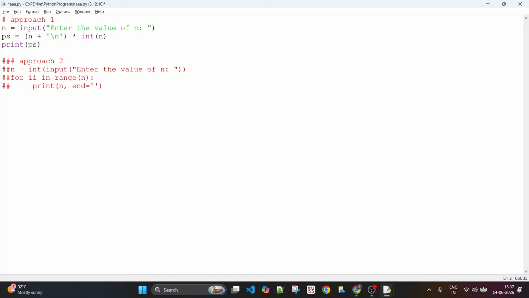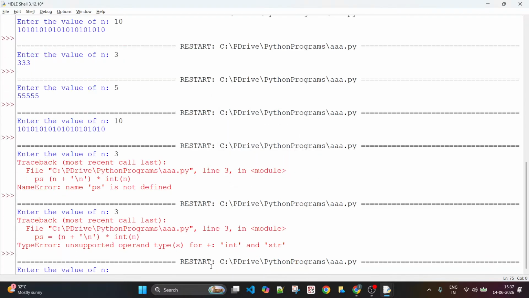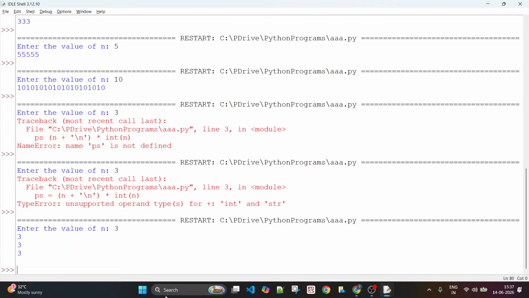Treat the user input as a string because string concatenation is allowed only on strings. So instead of converting the user given input into an integer, you treat it as a string only. Append another string to that, a new line character, so that this becomes a single string. Repeat that for n number of times. What you see here is that this extra new line character, right?